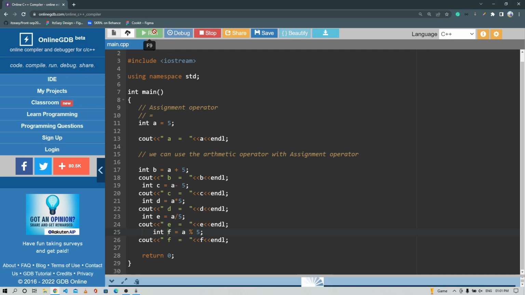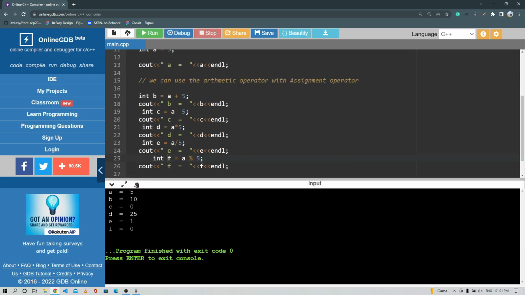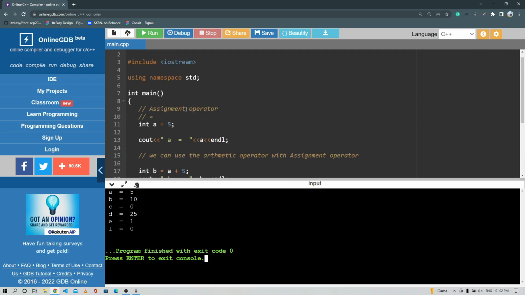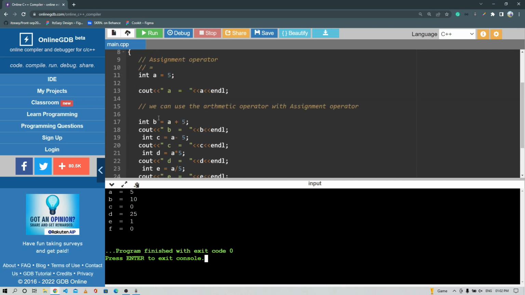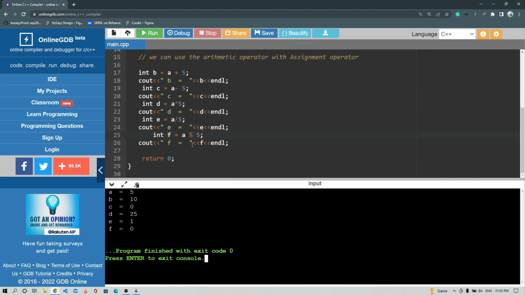When we click run, we will get the values accordingly. Because we assigned the values like this, we can use the assignment operator to assign values or some variables to a different variable. Like we can assign a variable to another variable.